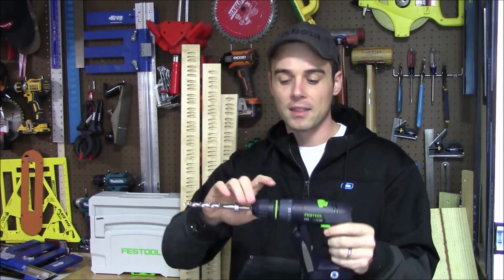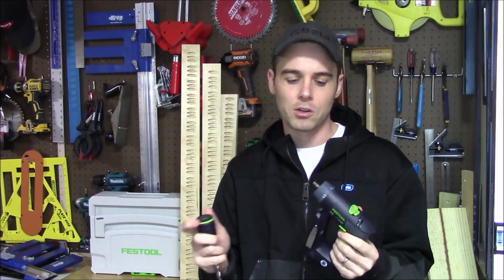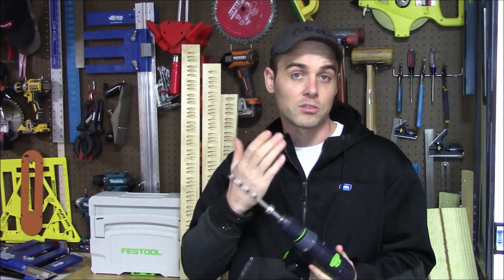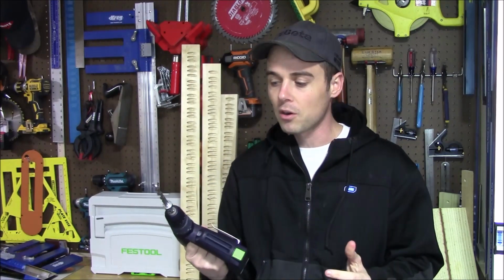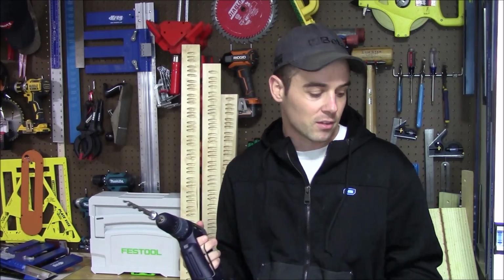Now, I really like the fact that it does have the interchangeable chuck, so we can go from drilling holes to driving screws in just a matter of seconds, and it really eliminates the need for having multiple drills on the same workbench. Now, if you are using this all day long to, let's say, build decks, it's probably not going to do the job for you just because it is a compact unit with compact batteries. And in that case, you would need a full-size drill.